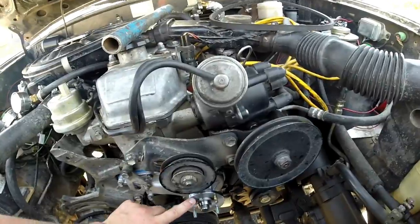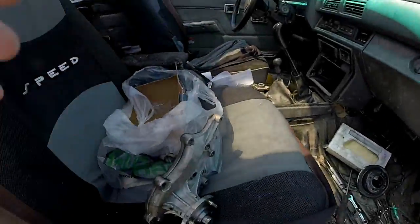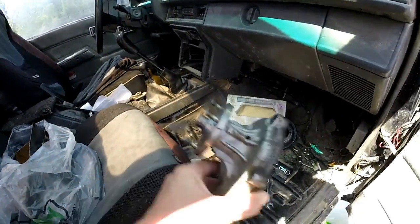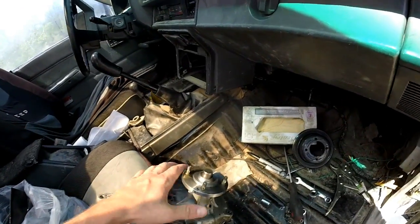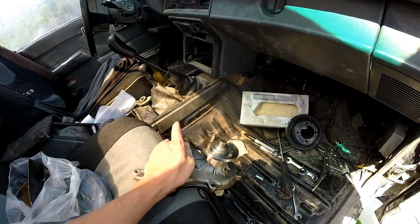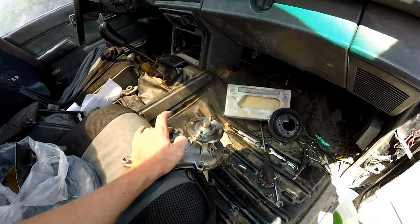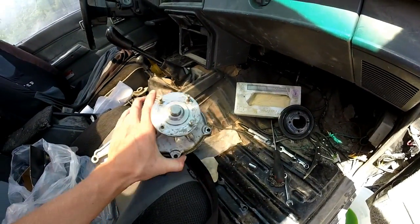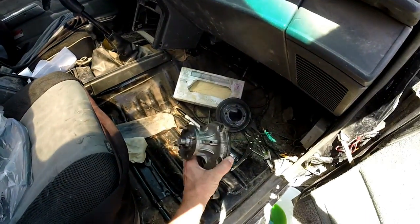Spinning the last one — see how this one barely moves? This one's not really moving. Here's the old one. Let's see if I can show you — yeah, it basically just spins on its own. See how it just freewheels with barely my thumb? The bearings are shot on this one. It didn't look like any of the blades are bad on it, just the bearings shot.